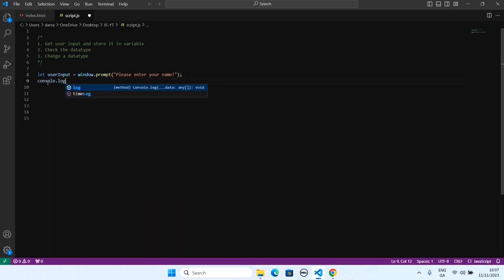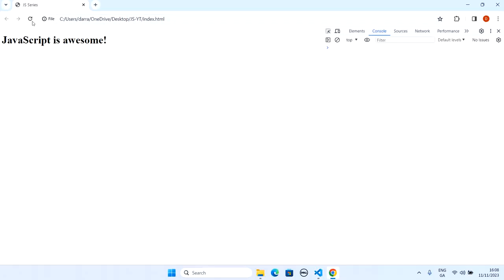And just to prove that to you, I will just console out to the console the user typed in, and whatever the user input is. Okay, so let's try this again. So this time, instead of just putting out a prompt to the window, we're now storing it inside of a variable, userInput, and then we're just saying console.log, the user typed in, and whatever the value was. So let's try this again. Let's save and refresh. Please enter your name. So I'm going to say Bruce Wayne, press OK, and then we get the user typed in Bruce Wayne.